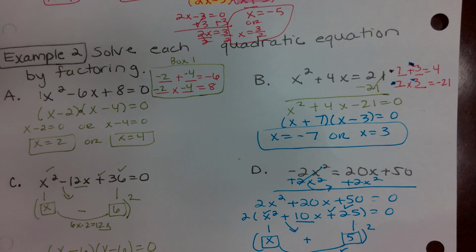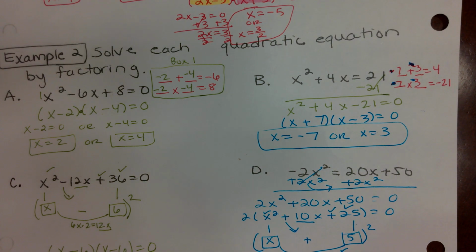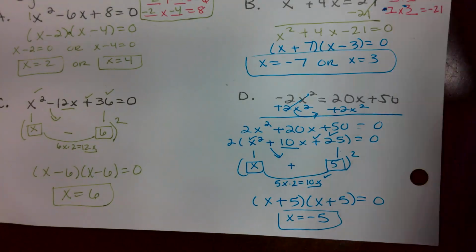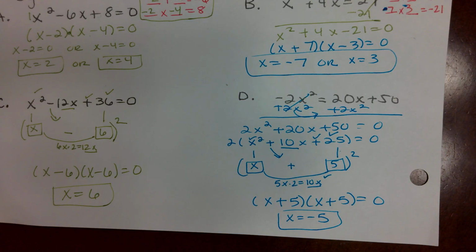So we've got this, so there's only going to be one answer again here, and it's going to be -5, and oh, I'm off the screen. I hate that. So take a look there. Same thing, right? Because x plus 5 to the second is x plus 5 times x plus 5. It's only one answer.